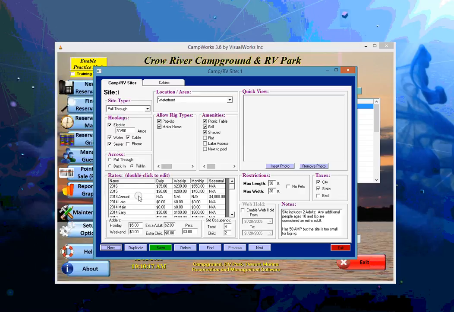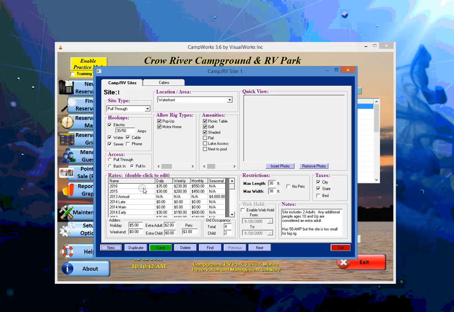So I'm on rental space 1 right now. I have various rate periods, and this is the first area where people tend to forget that you have to enter in new rate periods for the upcoming year. Since it is something you typically only do once a year, you may have forgotten to put in the rate periods. So that would be the first step, that you would need to go into setup and make sure that you have a rate period for the time frame that you want.